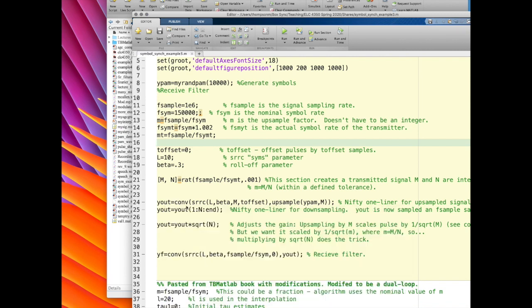Okay, so we use square root raised cosine pulses. We convolve that with the upsampled signal, upsampling by cap M here, right? Cap M comes from this ratio function. We upsample, we downsample by N. We have to scale this. This explains why. We probably talked about that a little bit. And once we do that, we get the proper signal that we can send over the communications channel.